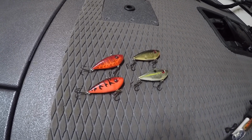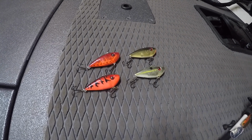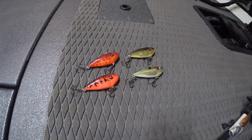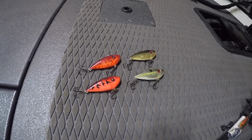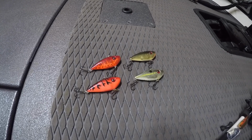You want to definitely vary your retrieve and try to figure out where those fish are in the water column. If they're relating more closer to the bottom, then you want to let it sink to the bottom and maybe yo-yo it or rip it up and down. And sometimes they're actually really shallow. It's kind of an interesting deal, but sometimes that's where the little bitty bait fish is, just up there in that, say, 1 to 3 foot zone.